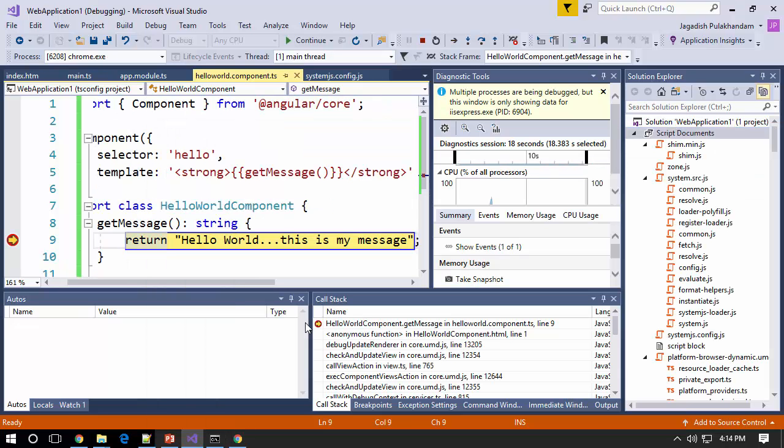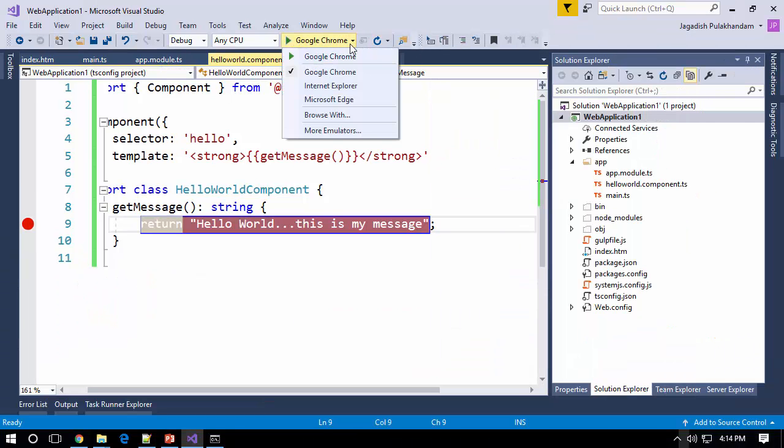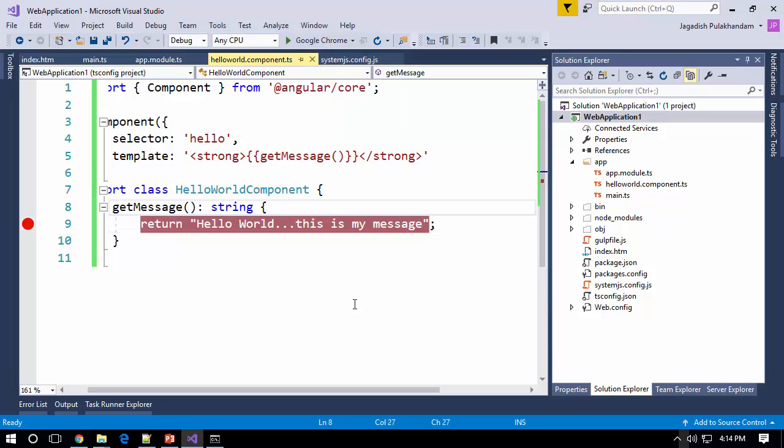And I don't know the reason at the moment. Maybe it could be fixed in future, but for now that is how Chrome is going to work. You have to always refresh your web page in order to get that one hooked. But as long as you are really debugging inside the Visual Studio, it will not matter whether you are going to work with Google Chrome or Internet Explorer, until and unless you really want to use client-side tools to debug your application. Okay.